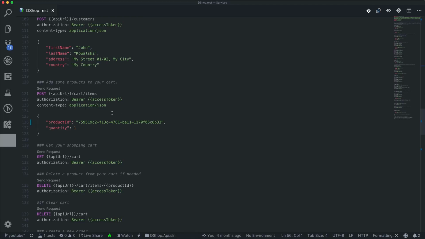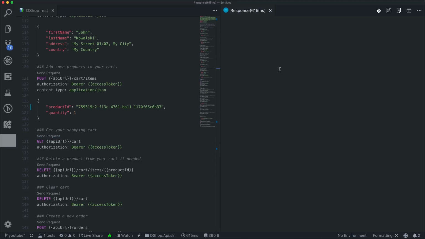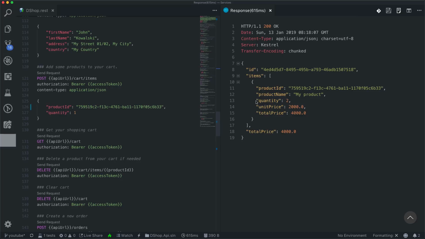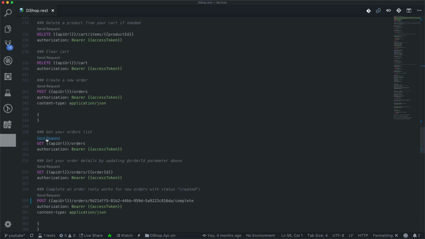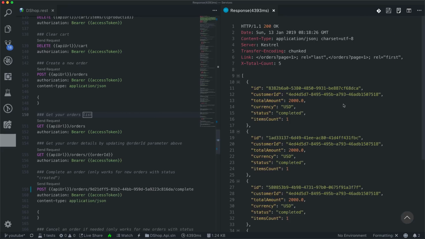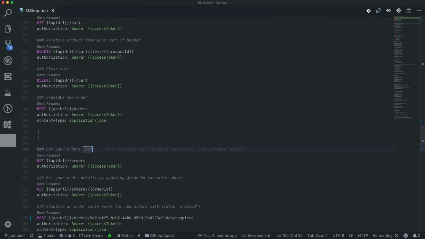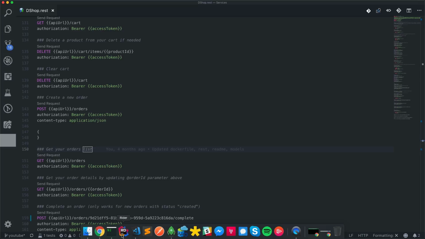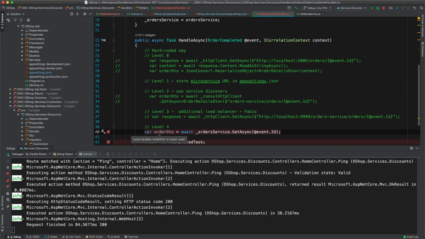And while it's starting, let's see if my cart is empty. Okay, so the cart should be empty. Oh, it's not empty. Okay, I have some remaining items here, so it doesn't really matter. And let's see if I have already completed all of my orders, or are there some orders that are not completed yet. Okay, all of them are completed. I have 2 items in my cart, and I should be able to create a new order, complete an order, and this order service should be resolved, and we should hit this breakpoint here.